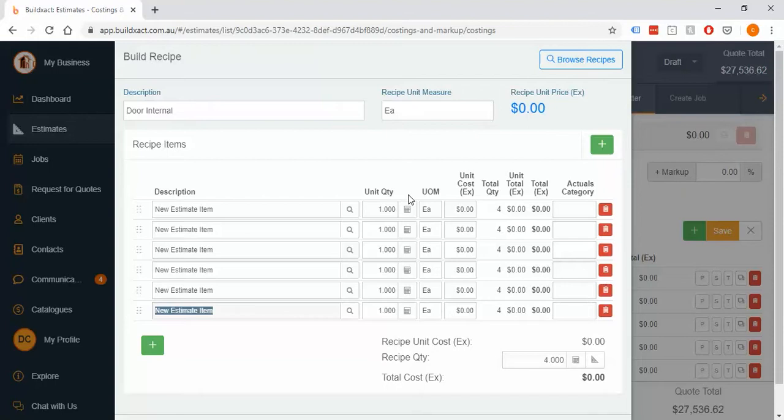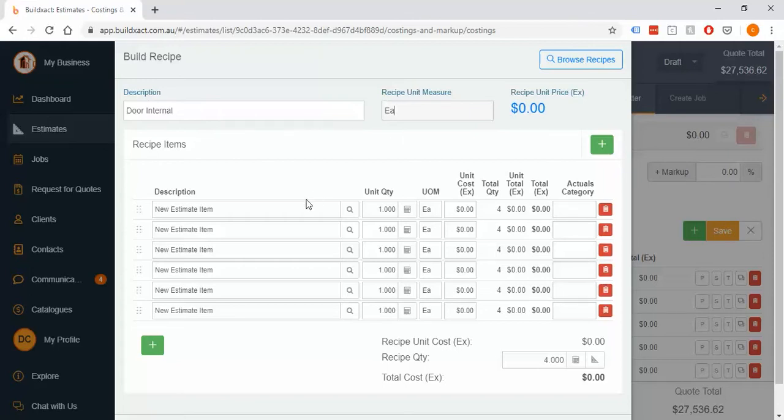Now, one thing you're going to hear me say a lot is that all of these, i.e. all the lines here, fit into one of these. And that's going to be true of a recipe whether it's each, i.e. all of these items down here as I add them in will fit into one each of these, door in this case, or we might have recipes where all these items fit into 1 square foot or 1 linear foot, made up as an example. All it's trying to do is figure out one of the unit so it can then multiply it out. And that's really how it's trying to think about it.